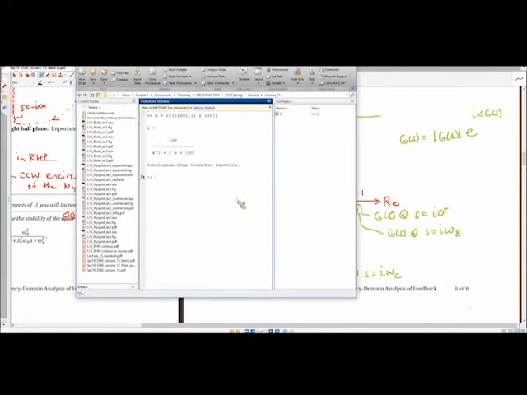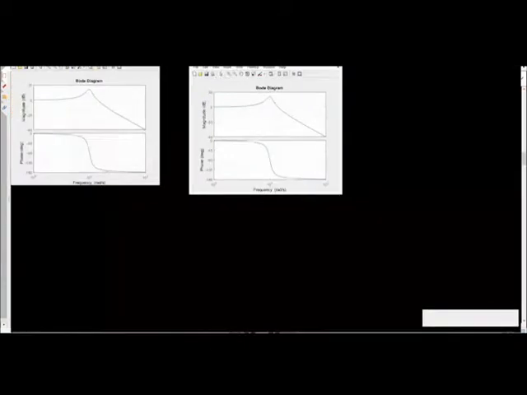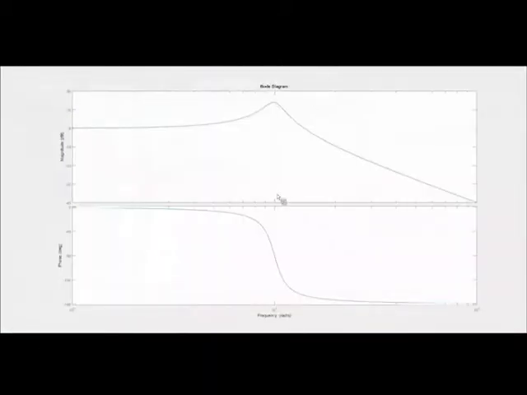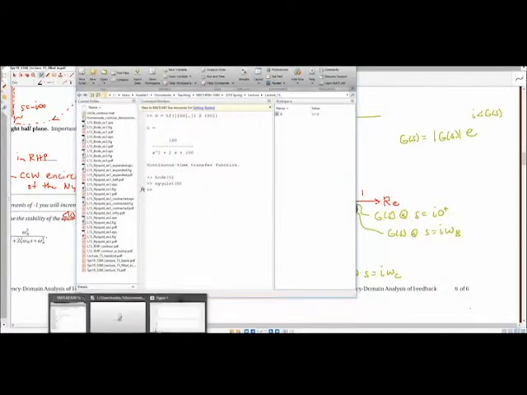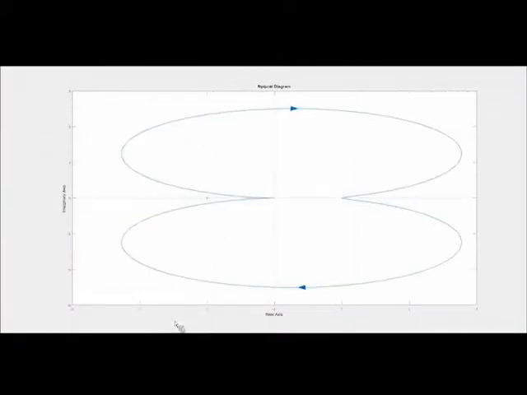Okay, just to show the Bode plot for this so everyone's up to speed, this is a standard second order underdamped system. So this should look a lot like our sketch we had, which it does, right? Standard resonance at the natural frequency. Nothing new here. And then in terms of turning this into a Nyquist plot, we went through the rules for plotting that, and then this was our Nyquist plot. So it has this shape.